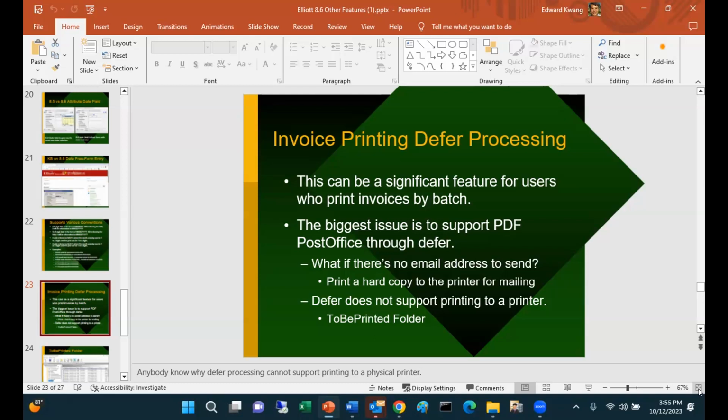Now, if I want to do the deferred, we don't print to any printer. When you do defer, the only thing we do is spool to disk, okay? Anybody want to make a guess why we use that strategy? Defer does not print to printer; we only spool to disk. In case the printer is offline, okay, that's one. Any other?